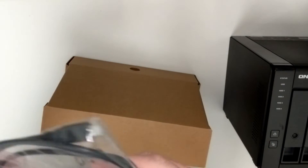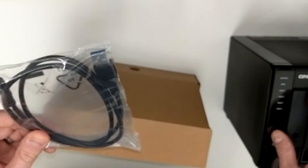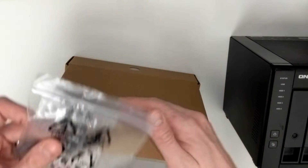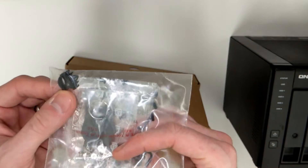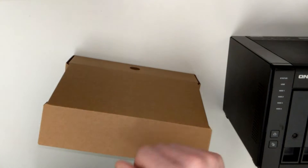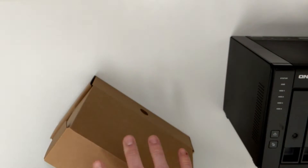Next you have a USB cable — USB-A to USB-C — which means this device connects its USB-C rear port to the USB-A of the majority of QNAP NAS units. On top of that there are keys and screws for hard drive installation, cable ties to keep that USB cable secure, a first-time installation setup manual, and a UK mains lead if you order from the retailer.